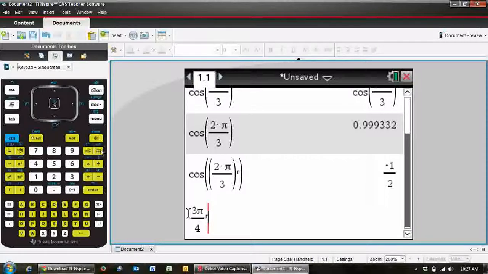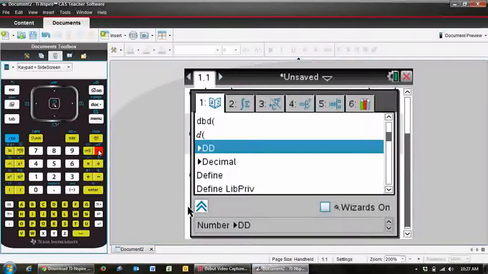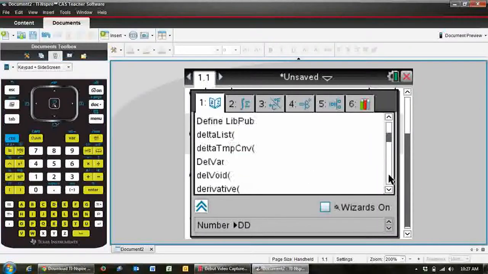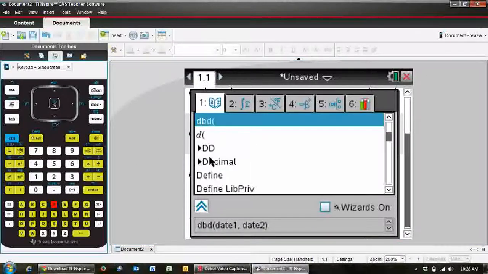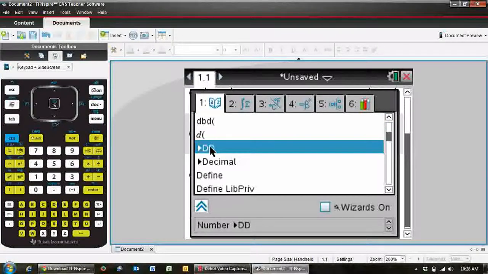Go to your little book. There's this little book icon. That's a list of all the commands in your calculator, all the different commands. If you scroll through, you see heaps of different commands. And what we want to do is convert that to degrees, so click on D for degrees, and this double D here is probably the command that I use the most on the calculator, which means convert something into degrees.